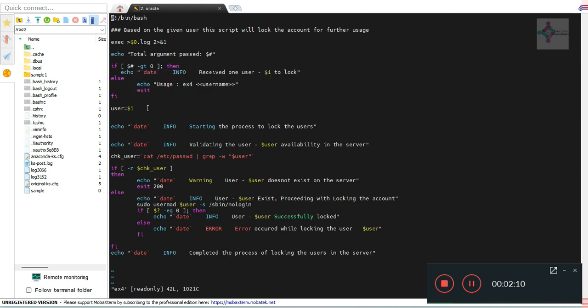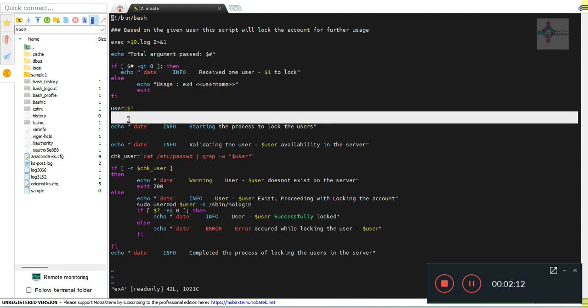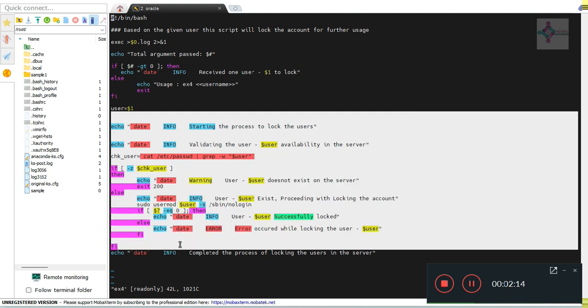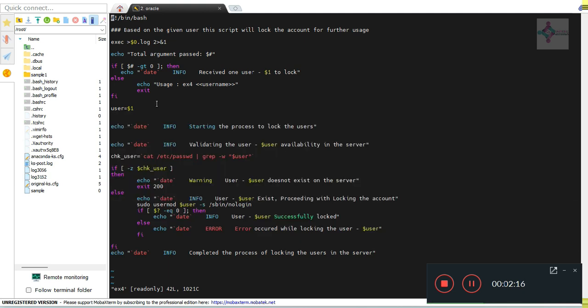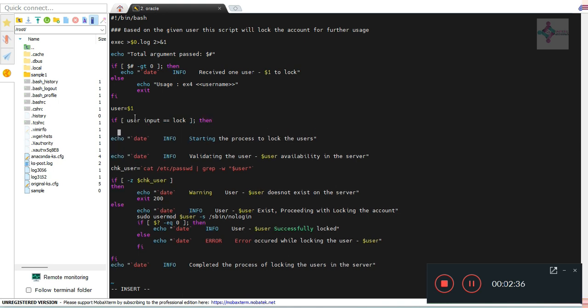The same way, if the user requests you to lock the account, I can execute the statement below. Maybe I will write it in parallel so that you better understand. I can do it in multiple ways. For example, pseudo code: if user input equal to lock, then execute the statement for locking.